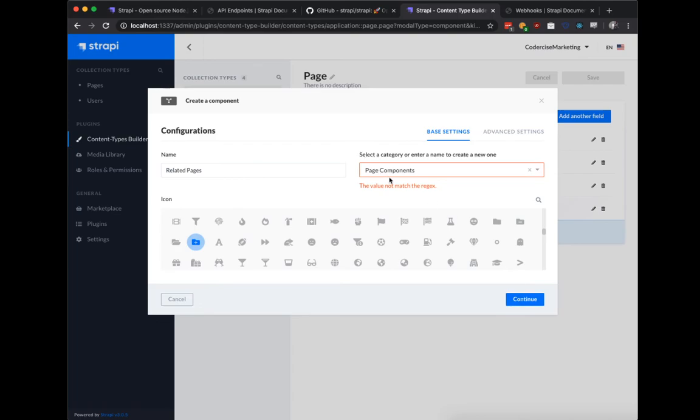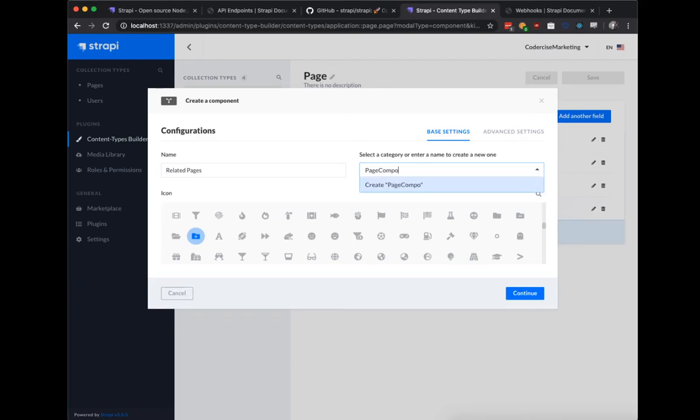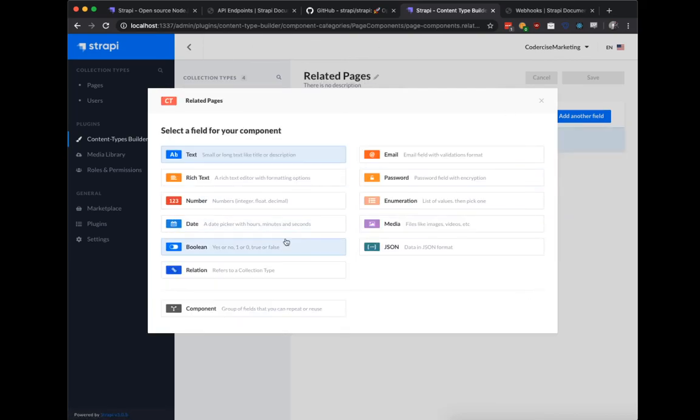The value does not match the regex. Do you reckon they'll accept my pull request to change that? Okay, page components. Okay. Related pages. Relation.